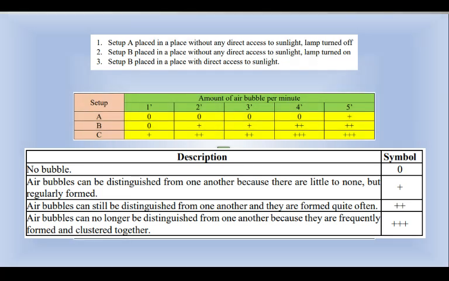Now the symbol that is used to fill the table can be interpreted by looking at the following description. Since I want to prove the theory that states if the light intensity is increased, the photosynthesis rate will be increased up to a certain point until there is no longer any effect, I will have to make a graph that can show the relationship between photosynthesis rate and the light intensity from the data that I have.